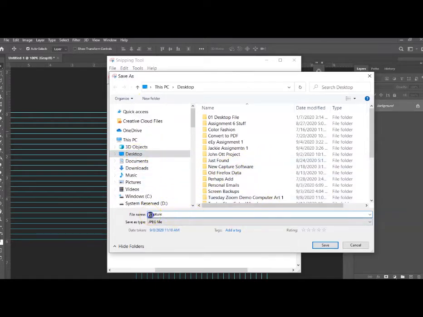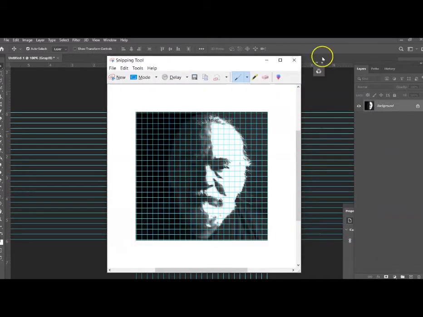And I'm going to call that Portrait Capture. And I'm going to put a little W, which means with grid. So that'll let me know, if I come across this document later and I can't remember what it is, that little notation will let me know. I'm going to save. And I'm going to close this because I don't need it up anymore.